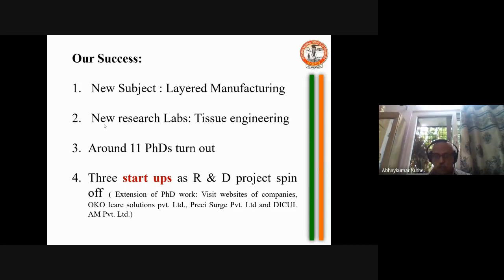And of these startups, two are already incubated in our VNIT. And I'm very happy to tell you that it is the extension of their PhD work. One of my students, Dr. Maure, worked on the glaucoma detector, and he has started OPPO Eye Care Solution Private Limited. Along with Neha, Precisearch Private Limited: Dr. Sandeep Dahake worked extensively on the surgical guide during his PhD. He has shown how important the surgical guide is for the surgeon to overcome the problems of implant fixation, and he has started the company.